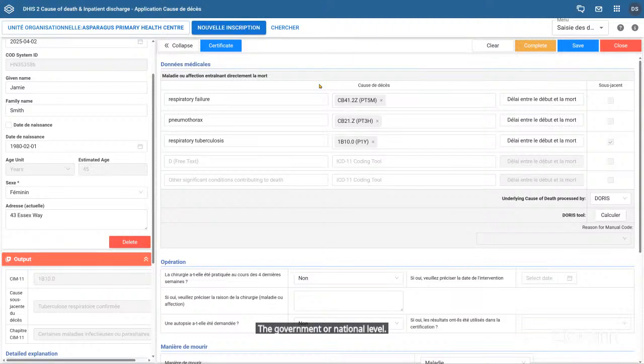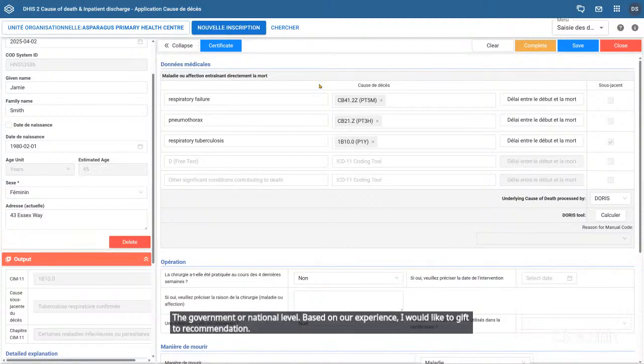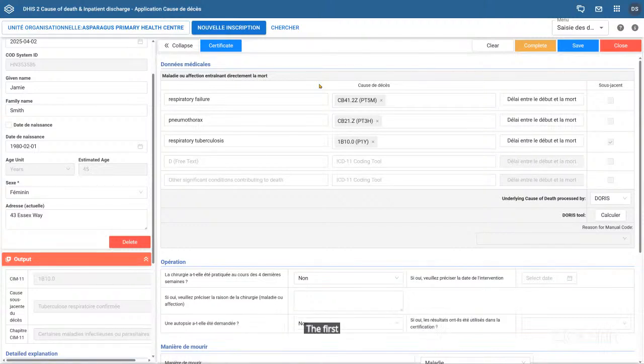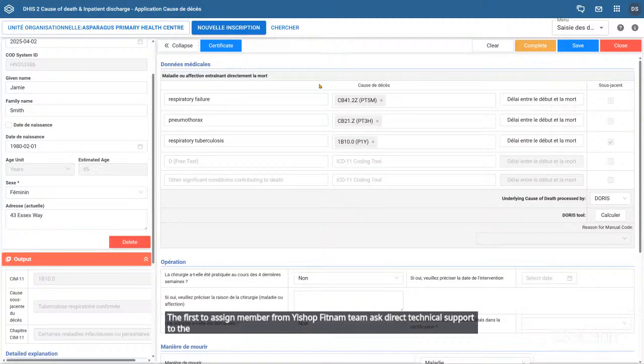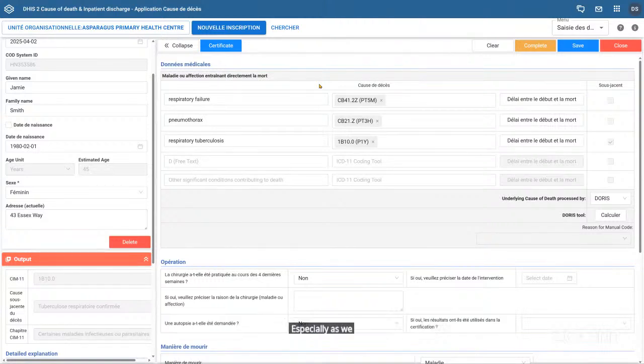Based on our experience, I would like to give two recommendations. The first is to assign a member from the HISP Vietnam team as direct technical support for the countries using this system for at least 1 year, especially as we are still in the trial phase.